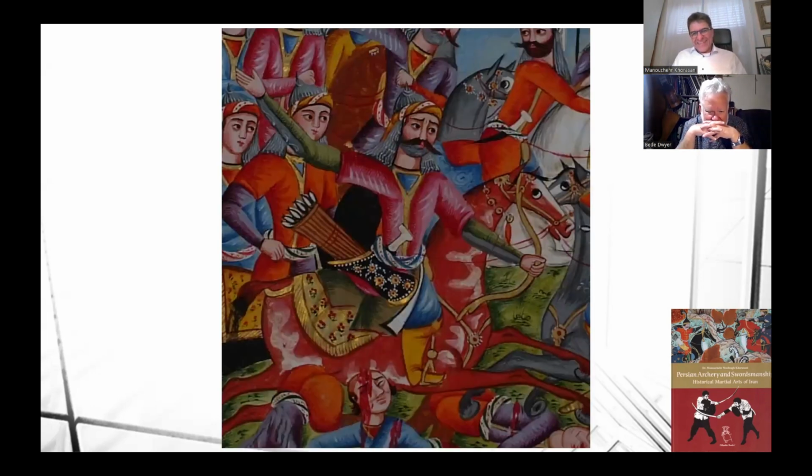And again, you see that? This is also something interesting. Notice, it's unfortunate for the poor person in the foreground who got his head split open. But the archer, it's important. This is something that you might not have noticed. In some of the paintings, the bow arm is on the left-hand side of the horse's neck, so it's partially covered, and sometimes it's on the right-hand side of the horse's neck. This isn't accidental because you shot both ways.